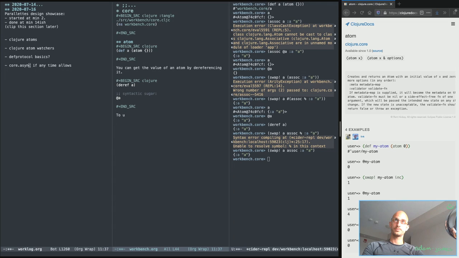Then to actually update the value of an atom, use swap.